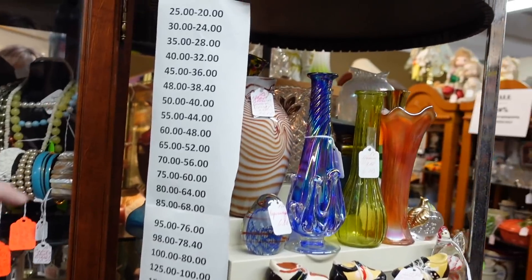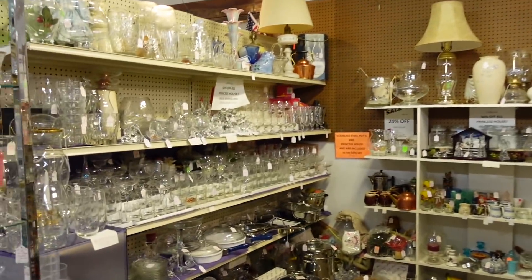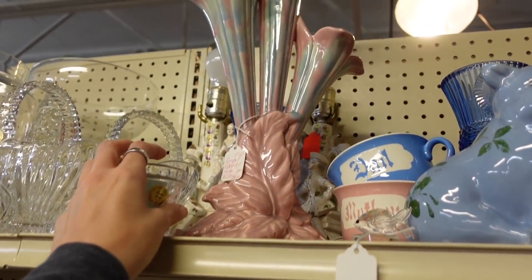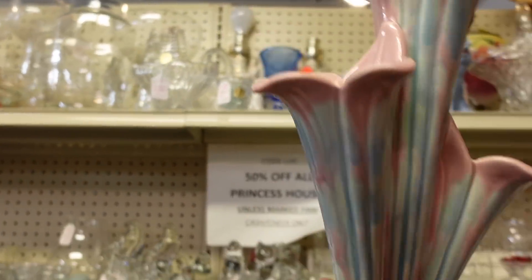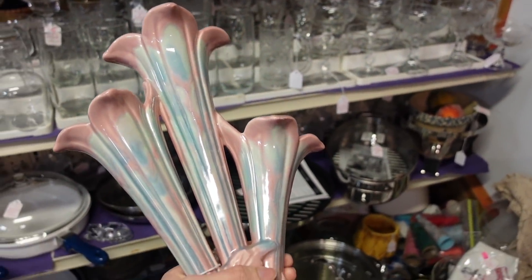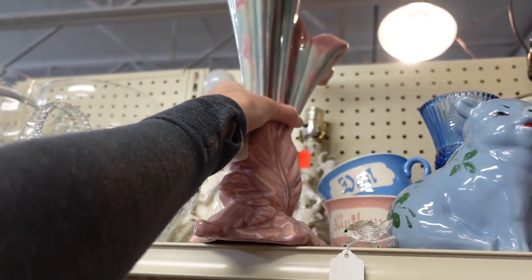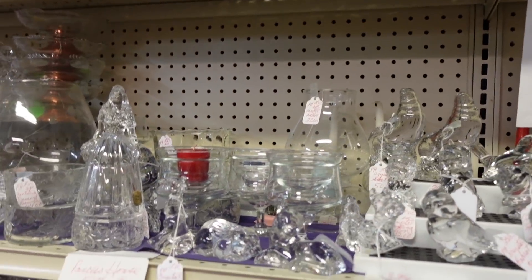There's a big piece over there — let's go look at this beautiful Royal Hager piece I noticed out of the corner of my eye. We've got twenty dollars on it, it's the mauve agate — but it's got a repair, just our luck. This glaze is called the mauve agate glaze, it's absolutely stunning. It's a shame it's broken because it is really nice.